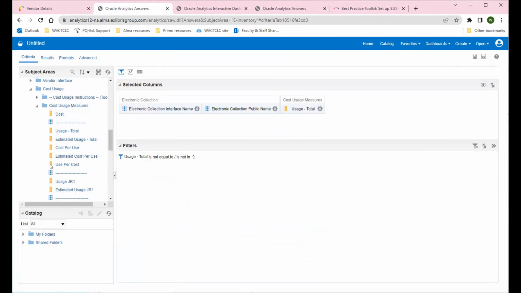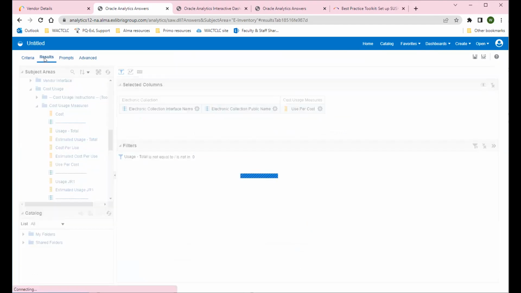So instead I'm going to do use per cost, and I'm going to leave the filter in, but delete it as a column because I don't want to see total use. I just want to see use per cost. The filter remains active.